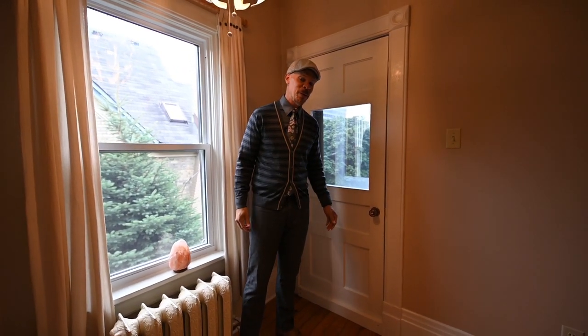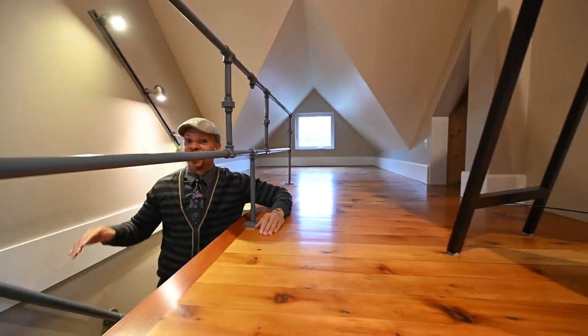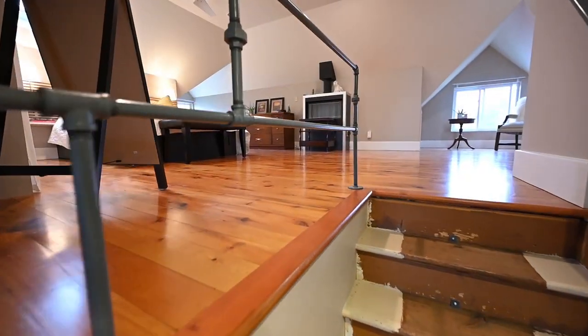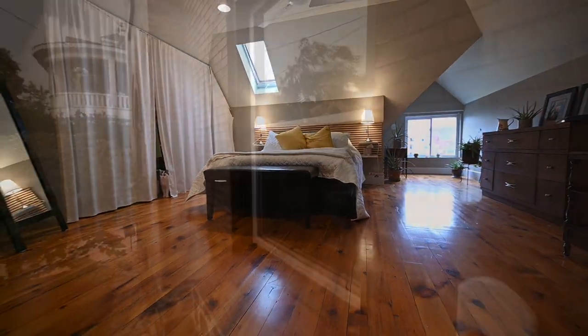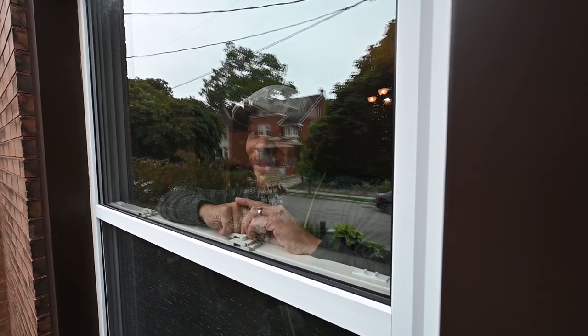If you want some good old new additions of your own, you could consider adding a walkout porch from the second floor. Nothing like a good old attic that has been finished and renovated to perfection, with its own ensuite, plenty of living space, multiple window sets, and a skylight. If you think of yourself as the new owners of this good old house, reach out to Darrell Watty at Chestnut Park.